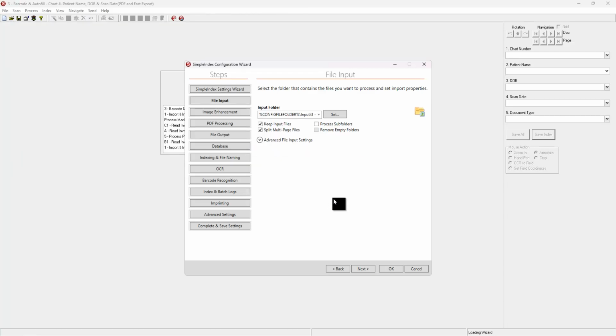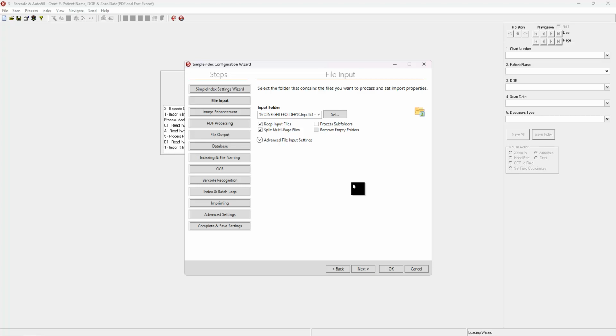There we are. So the next option, keep input files. Just as the name says, this is saying, as we process these files, leave them in the input folder. Don't delete them. The normal process, the standard behavior, would be to delete them from that folder so that the next time we work on a batch of documents, they're just fresh documents in there and we're not repeating the same ones. However, there are times when you want to keep them. When you're testing a new job, and until you've got the settings just the way you want them, it's much more convenient just to leave them in there and not have to repopulate the input folder every time you test.